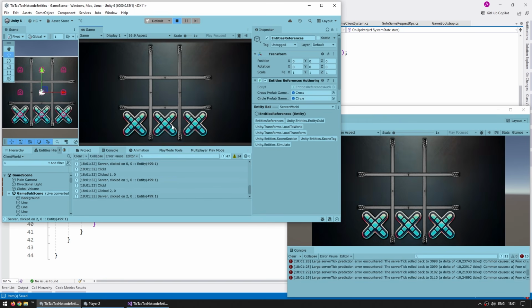So if you try to spawn a ghost on a client system, it does spawn, so it doesn't throw an error, but then the whole thing gets destroyed because, once again, the server is the only thing that matters. So always remember that. If you're making a multiplayer game and your ghosts are not spawning correctly, make sure you're spawning them on the server and not the client.